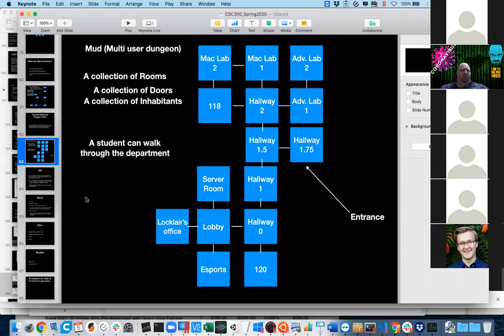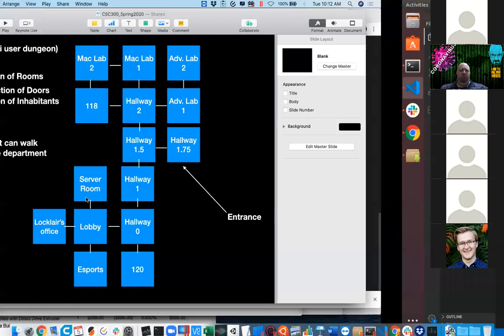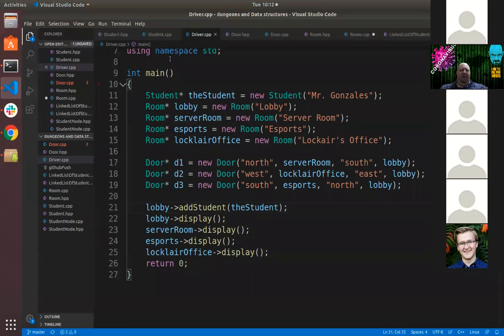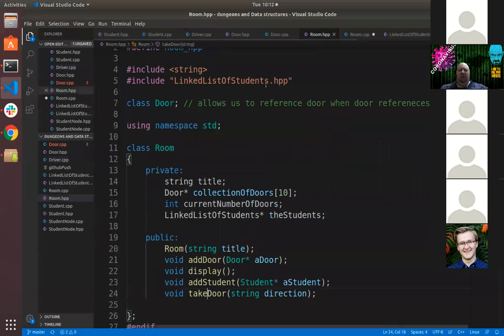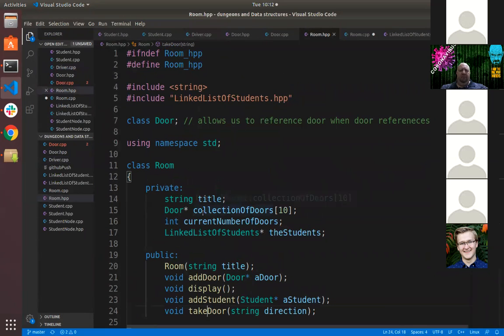All right, a couple things we can do. Let me look at what room holds. Does room hold a player? Does it have a list of inhabitants? Room HPP. He has the students. Right now there should only be a single student in there. We could do a couple different things.